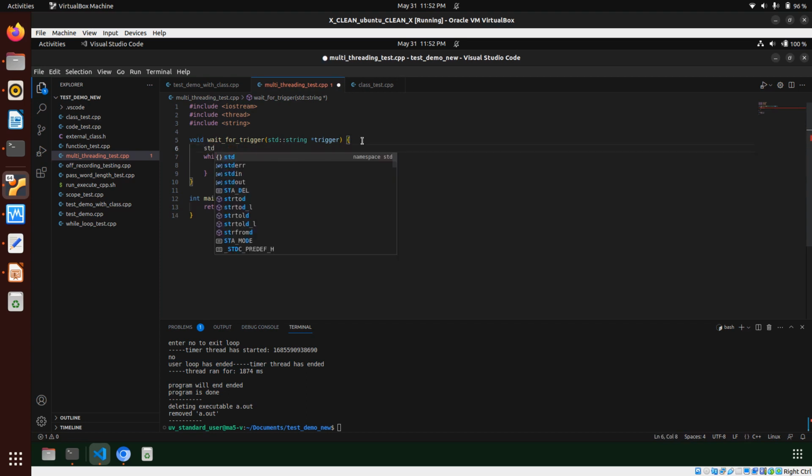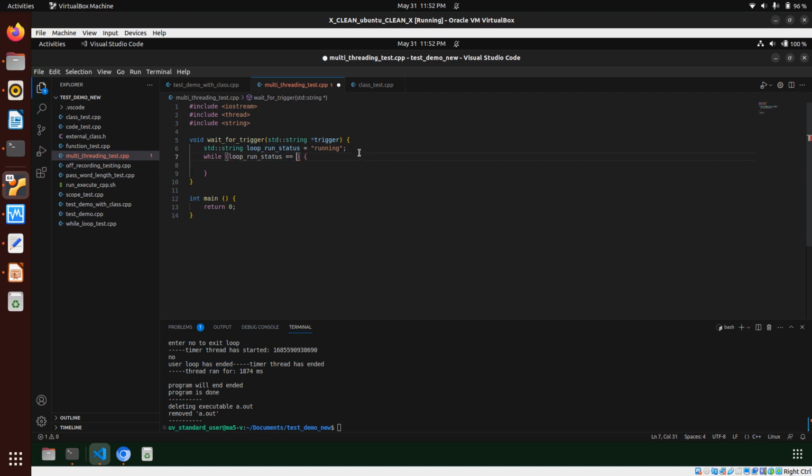I'm going to make a flag variable to keep this loop running. So I'm going to make that a string and call it loop run status, and the value will be running. So the loop will run as long as the value of this is running.